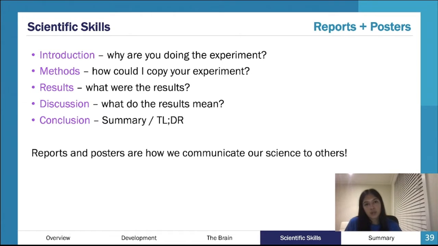So in terms of an actual poster or a scientific report, you'll have these different sections. You need to be confident in what each one involves. Introduction is often your background: why you're doing the experiment, what previous knowledge there is on this topic. Methods is step 1, step 2, step 3: how am I doing this experiment? Results: what are the measurements, the data. Discussion: based on the introduction and the results, how can I tie these together and what do these actually mean? And then the conclusion is basically a little summary of that.